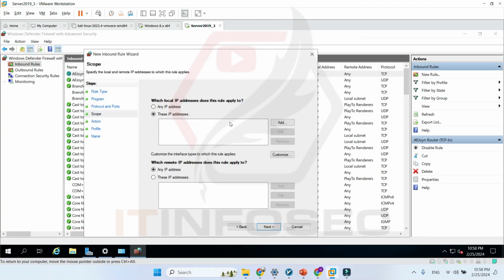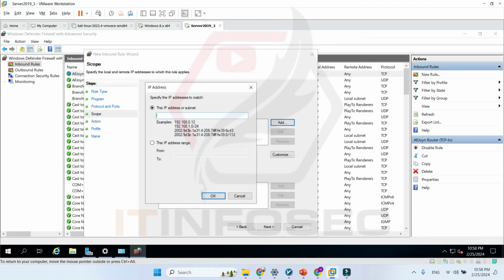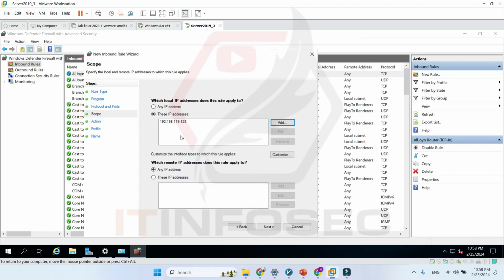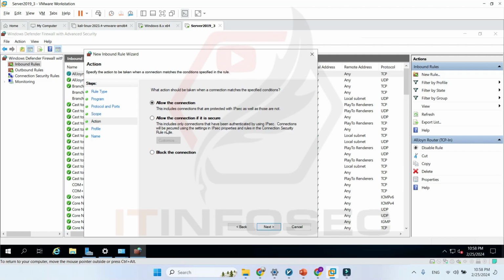192.168.119.129. Well, add. This is the address. Then allow the connection, allow the connection if it is secure, or block the connection.